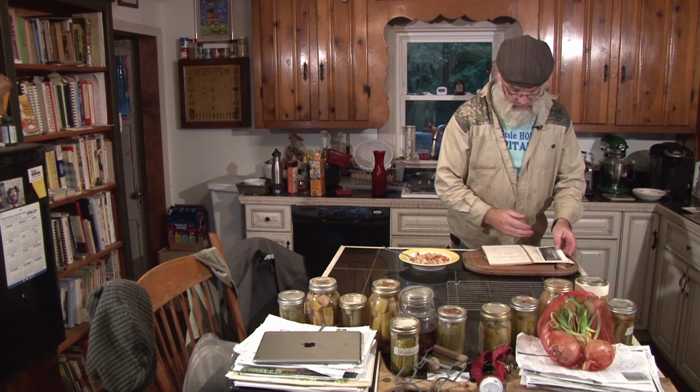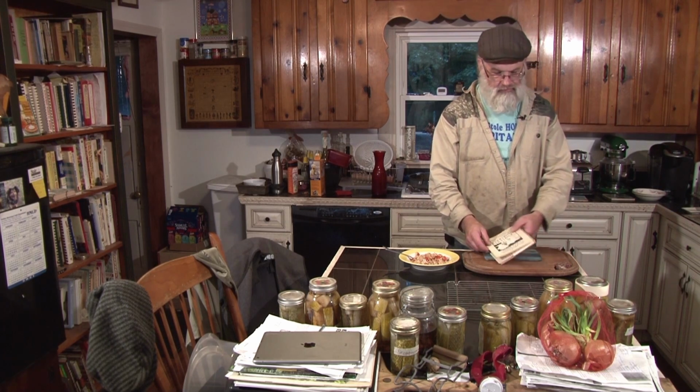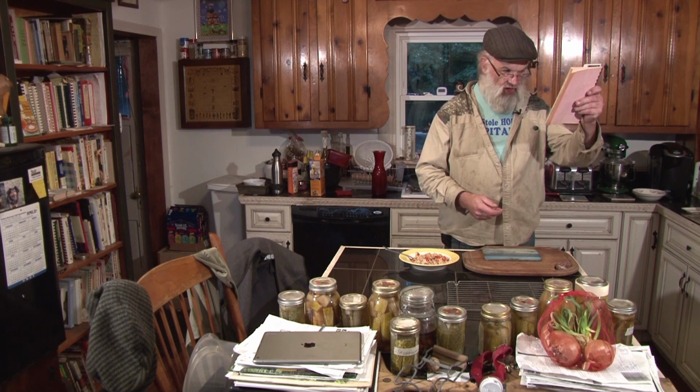This recipe was chicken and beer. This is by Betty Wood. It was contributed by Betty Wood from the town of Washington, New Hampshire. This is the Washington Bicentennial Cookbook, 1776 to 1976, by the Washington Fire Department Ladies Auxiliary, Washington, New Hampshire. And this recipe was a winner.